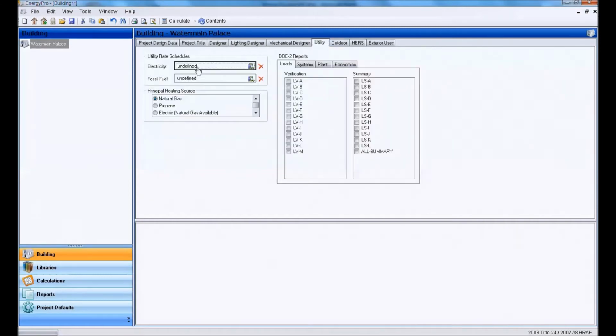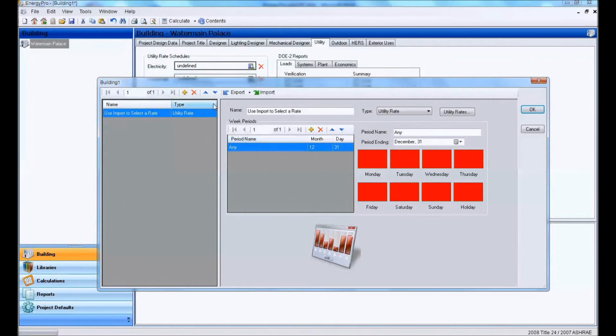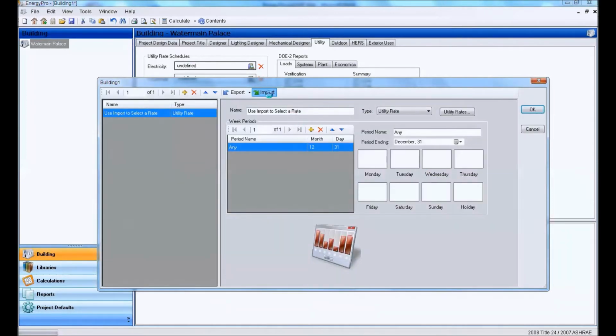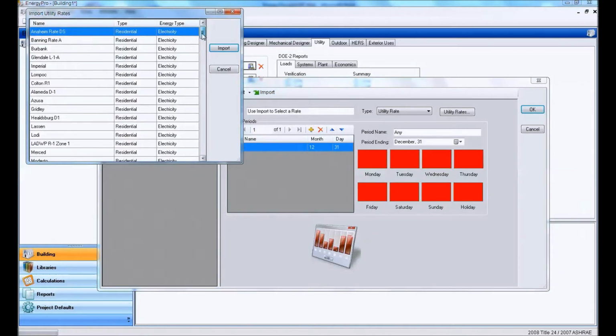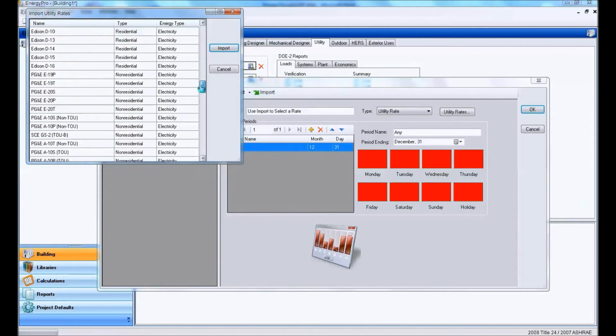Utility provider: you can choose the electricity, and it'll give you this icon here, and we'll just go into the import here and find our utility. You can import that in. And you can also categorize it by name.